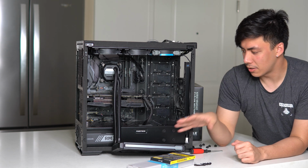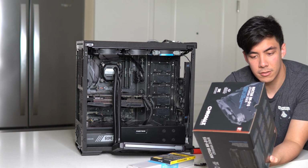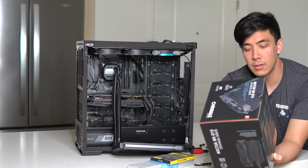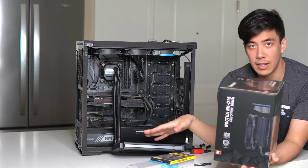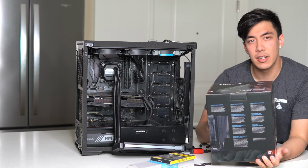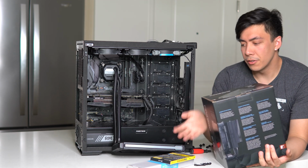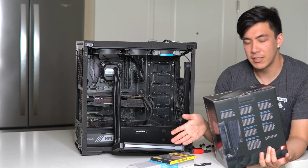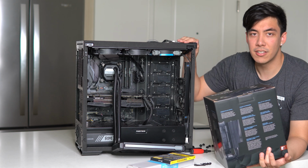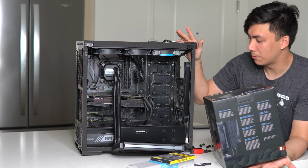However, when I pulled up the decibel chart, this Noctua fan right here specs its max acoustical noise at 24.6 decibels. The Kraken runs at about 32 to 36. My personal one was running at about 40. Now, off the top of my head, every 3 decibels is essentially a doubling of audible volume to the human ear. So essentially, these closed loop liquid cooling loops are generally 3 to 5 times louder to the human ear. You'll hear the pump rather than just fan noise, which your computer has fans anyway, you're not going to get around that. The fan noise will just be more passive and imperceptible to the human ear.